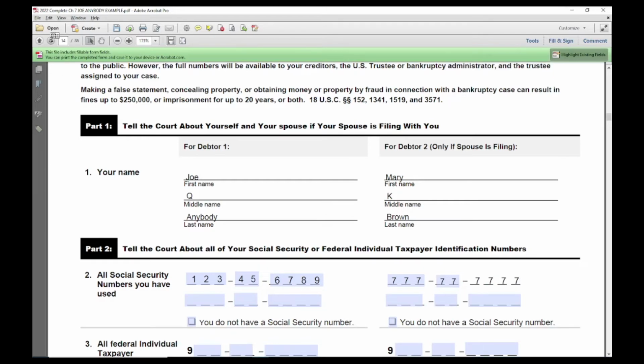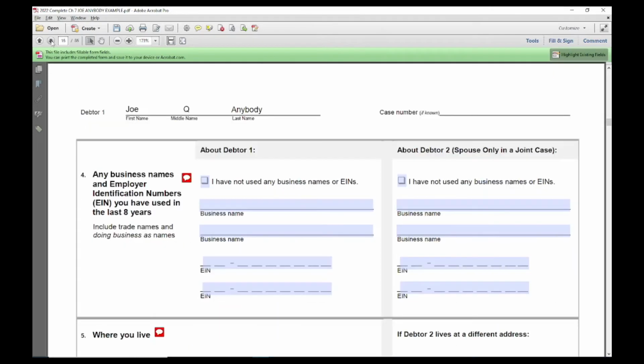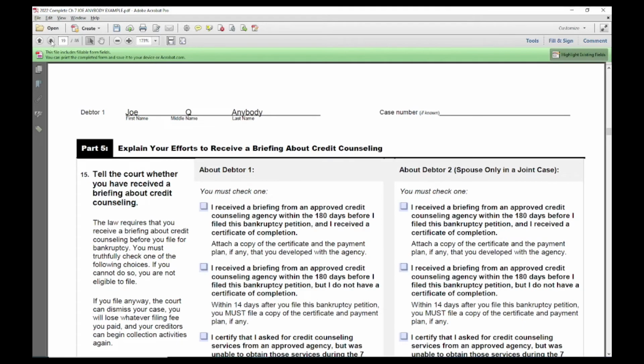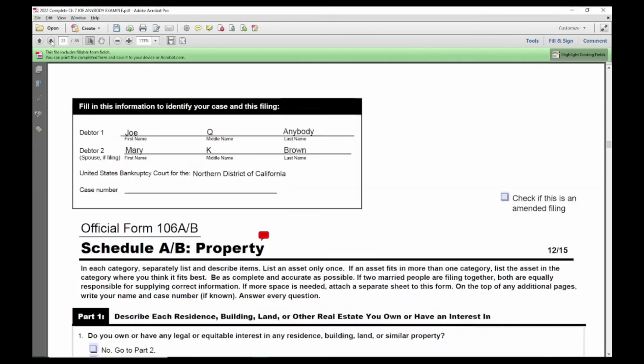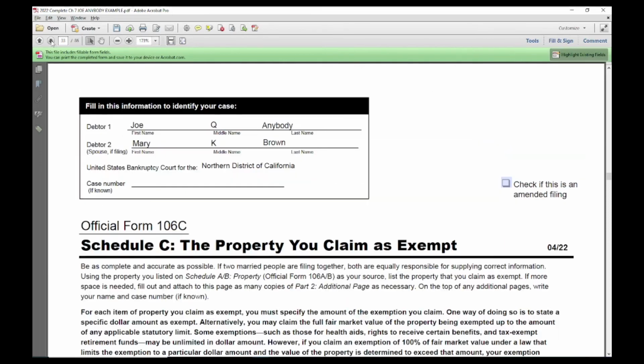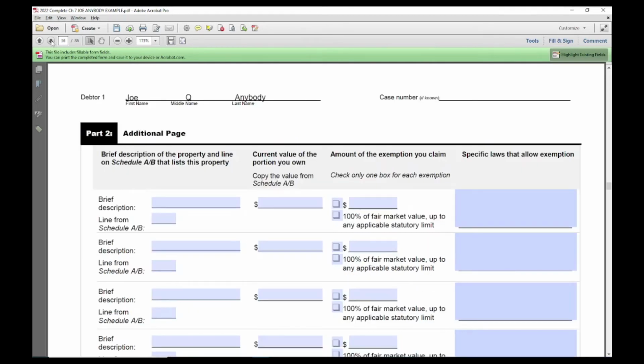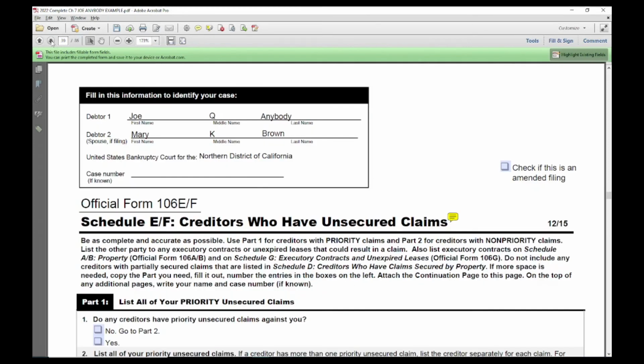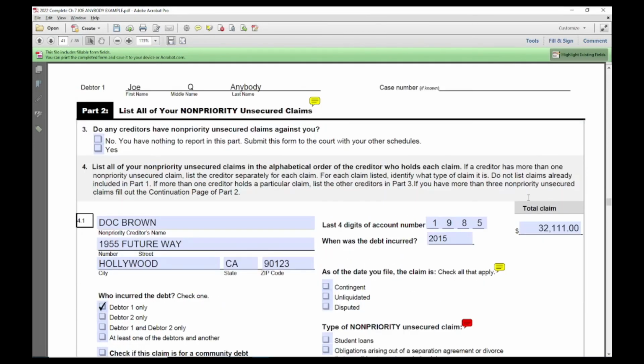Now, one thing that I want you to notice as I'm skipping through this is at the top left of the page, Joe's name is auto-populated throughout, all the way through the form, so you don't have to refill out things over and over and over. Now, I did cheat a little bit, and I entered some information about the creditors on line 41, but I did it for a point.